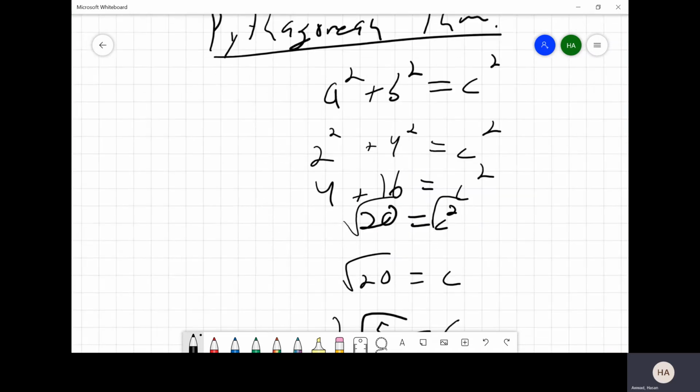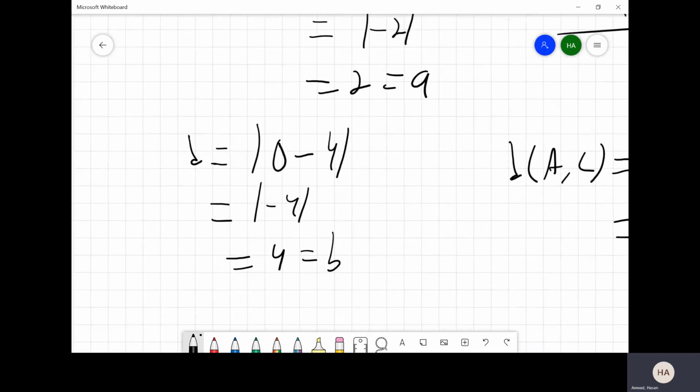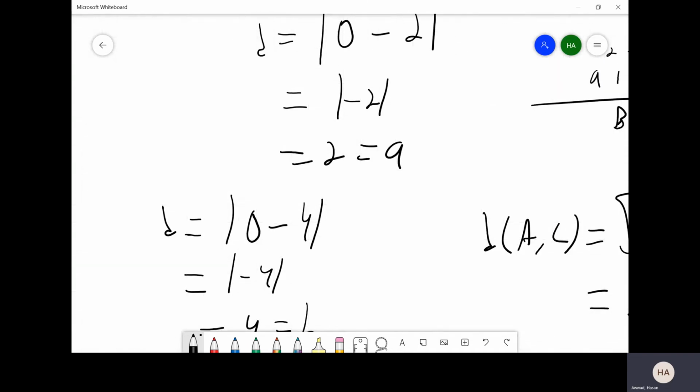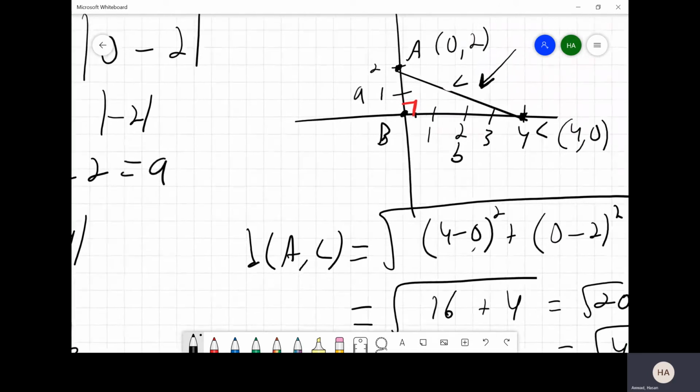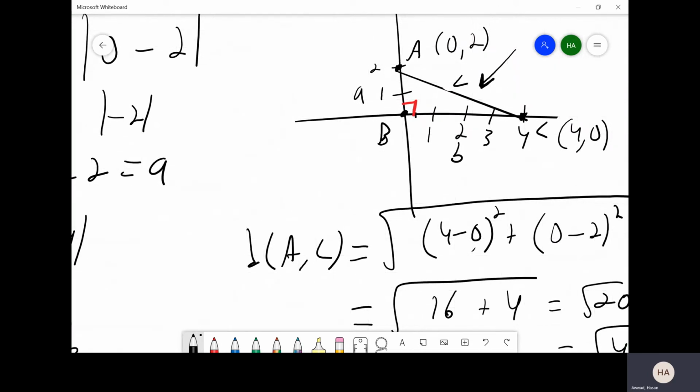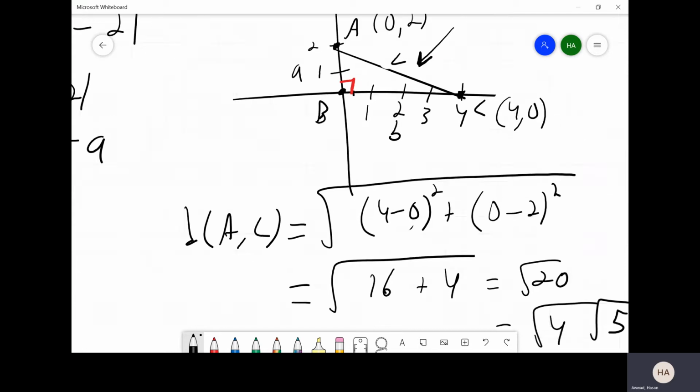Okay? Now, I feel like the part where some of you might have gotten lost is finding the lengths of each side. But once again, length is just the distance between 2 points, right? So I used the distance formula in one dimension, but I want to really emphasize that if you were trying to solve for the length of AB, the line segment, which is right here, you could have used this really long distance formula in 2 dimensions, but you're going to see that it ends up being trivial because one of those components is just going to be 0 minus 0, right? The x components are 0 minus 0, which is 0 squared, and then you would just get 2 minus 0 squared, and then the square root of it.